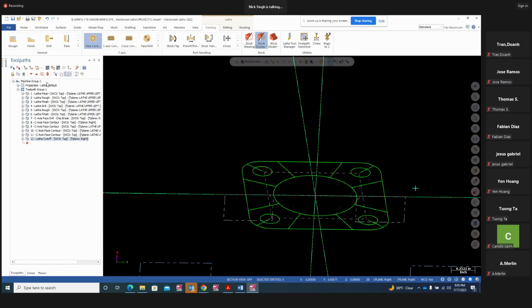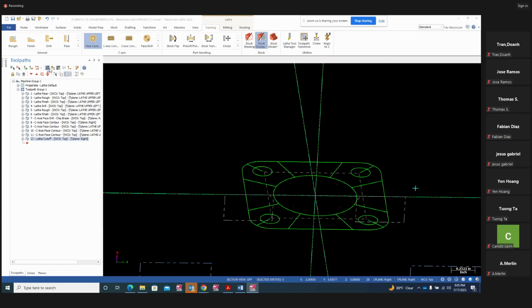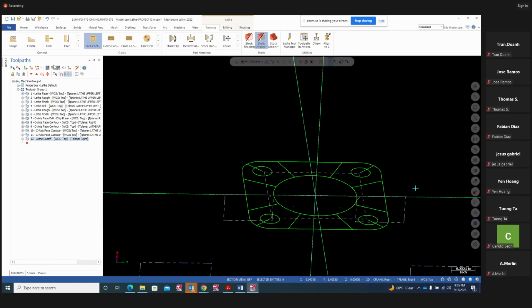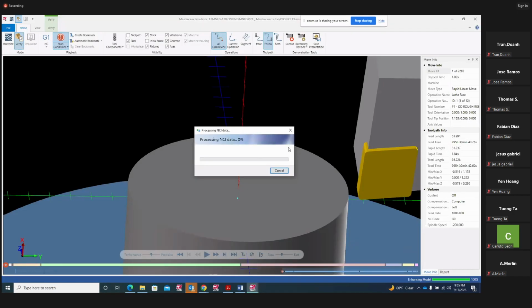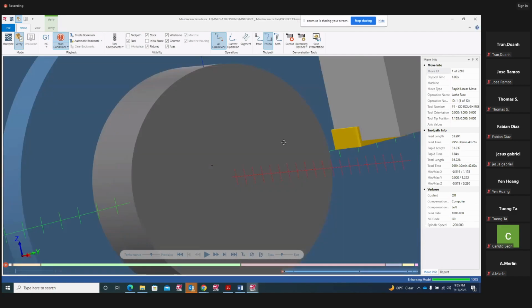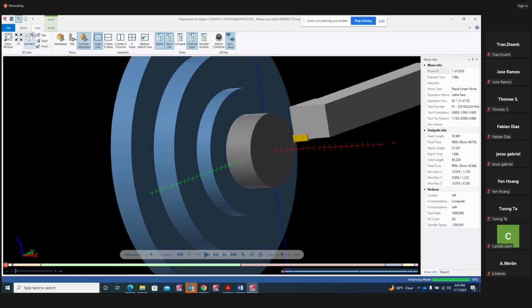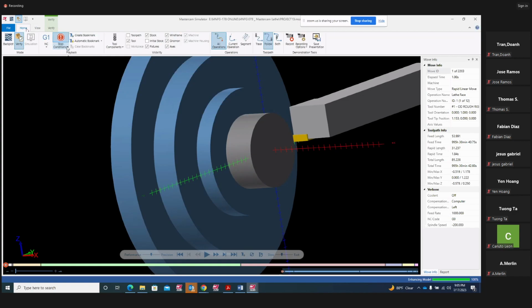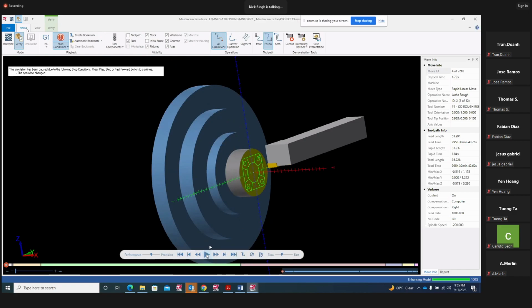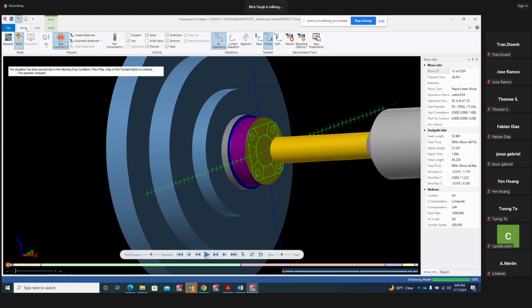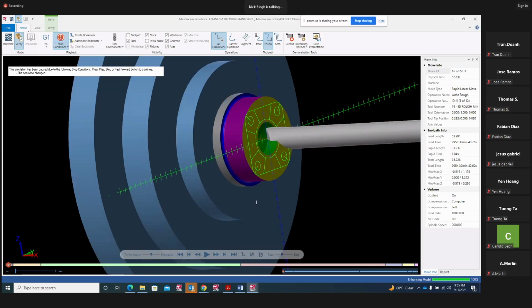So if you select all the toolpaths: face it, OD rough, OD finish, drill, and bore.